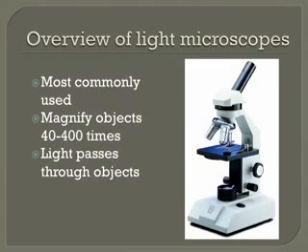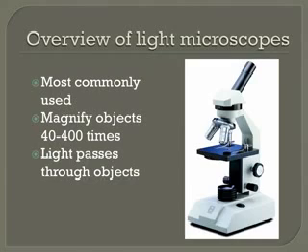Light microscopes work very differently than dissection microscopes that were described on the introductory slide. Instead of viewing the surface of an object, as in a dissection microscope, a compound light microscope works by passing light through an object to make it visible. If you were to try to look at a large object, such as a finger, under a compound light microscope, you would not be able to see anything at all because not enough light would be able to pass through.